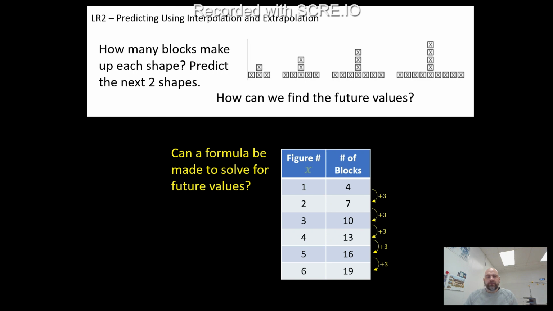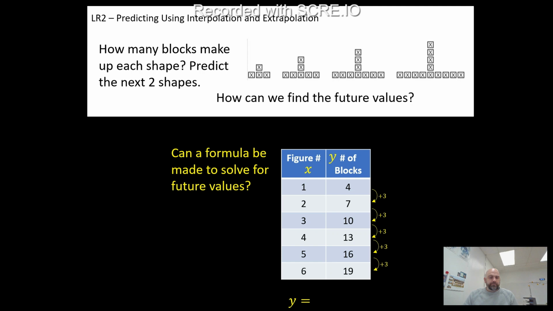So what are we going to do? Well, we are going to start off by calling this x, and we're going to call this one y. So the figure number is going to be represented by x, and the number of blocks is going to be represented by y. This formula that I'm going to show you, or this pattern that I'm going to show you in how to come up with a formula, is the same for all patterns that we have and can be kind of continuously used if we can see the pattern that is coming through there. So first thing we're going to do is we're going to create this little equation. We're going to start with y is equal to.